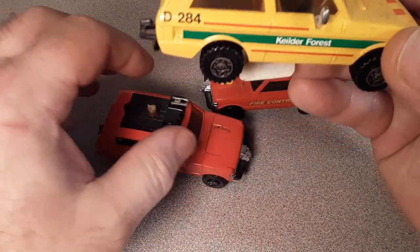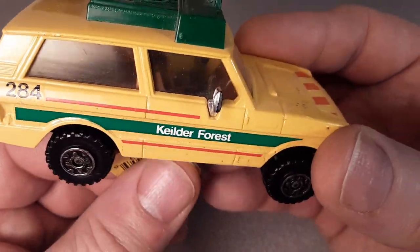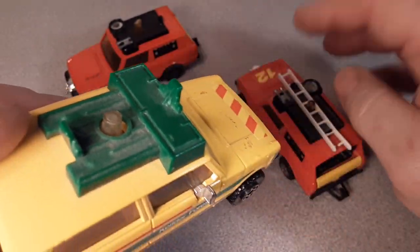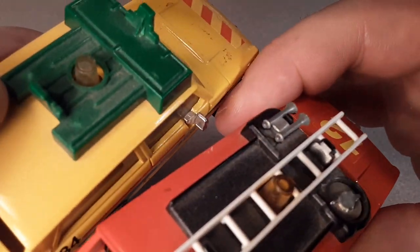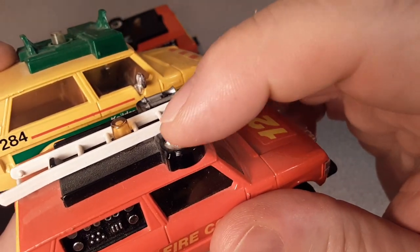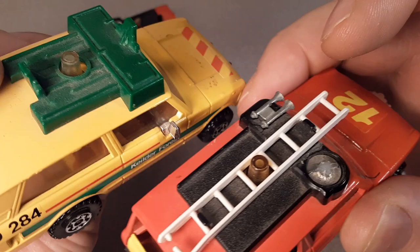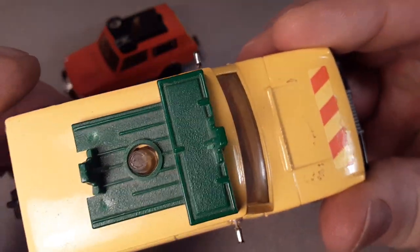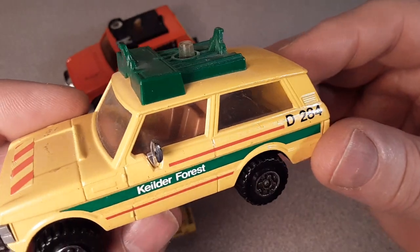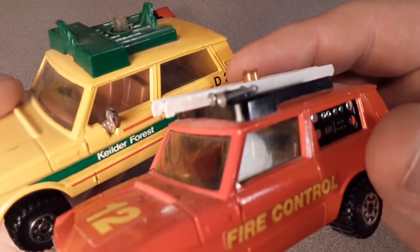As far as my research shows, this was the next one that came out. Now this one has some different stuff going on — kind of the same but kind of different. The roof racks are different. This one had a circle thing — I wonder if that had a beacon thing on there — yeah, that did. It had a beacon, like a spotlight thing that probably spun around. This one just has a chest for your pickaxes and shovels and stuff. This one was released in 1982, and as you can see they added a mirror to the casting. This one has a clear window.